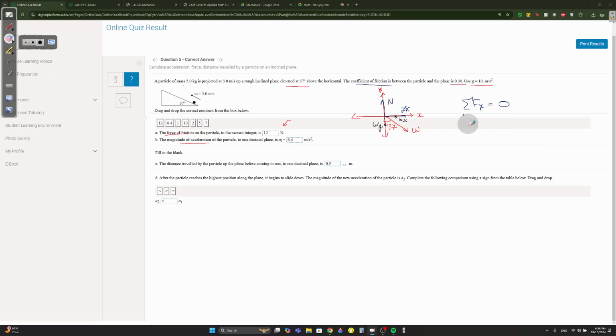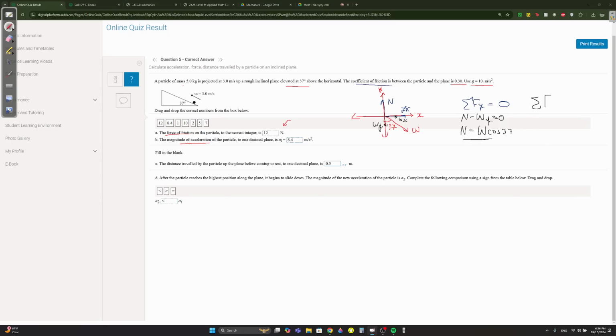Or you know what? Let's make it a bit easier. N minus Wy is equal to 0. So N is equal to Wy. And what is Wy equal to, guys? It's W cosine 37. Some people ask me, why cosine, isn't it sine? Look, because the angle here is with the vertical. When the angle is with the vertical, you swap. Y becomes cosine, X becomes sine. So this is our first thing.